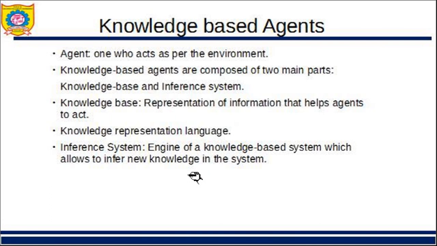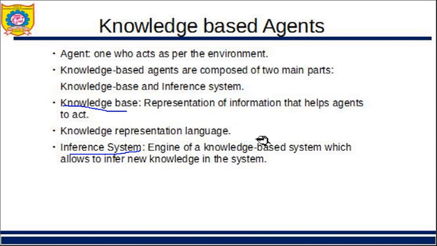This knowledge based agent takes information from the environment by perceiving it. A knowledge based agent consists of two parts. One is the knowledge base, and the second is the inference system. So here we have the knowledge base and here we have the inference system. As I said, the knowledge base consists of all the knowledge, all the facts of the real world. These facts are needed by agents, so agents need knowledge from the knowledge base. And in which format is this knowledge represented? It is represented in a knowledge representation language. There's a special language.